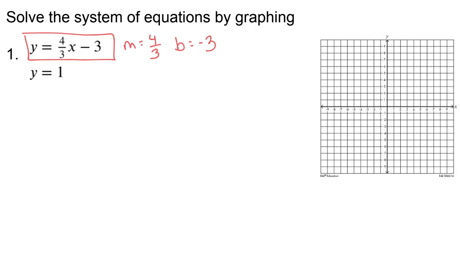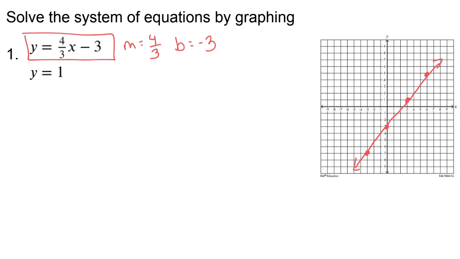So I'm starting at -3, that's my y-intercept, and I'm going to use my slope of positive 4/3. That means we're going up 4 and over 3. And we can continue that, going up 4 and over 3. Remember, a positive slope could be negative over negative. That would be positive. So we could go down 4 over 3. All of these points along this line are things that work in that first linear equation.